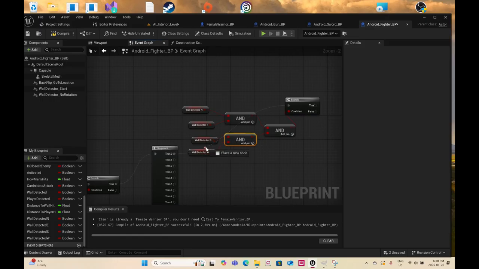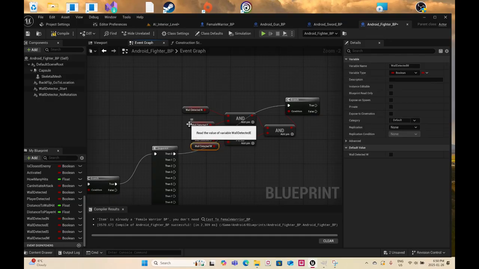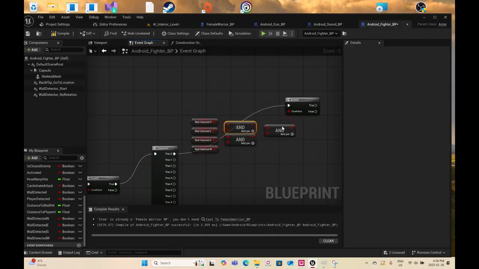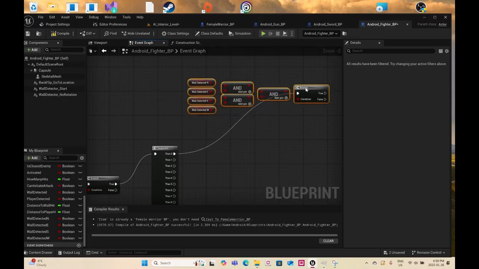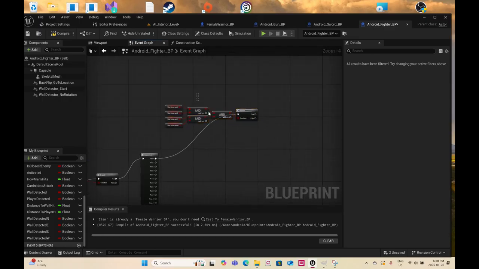Then this is going to be, whoops. However, this is if all the walls, but let's just say none of the walls.